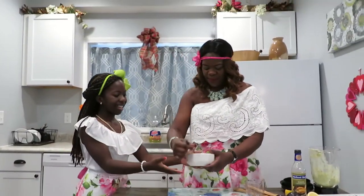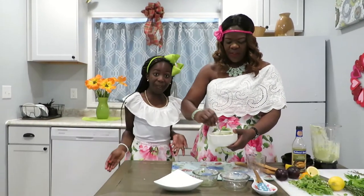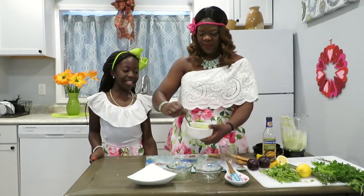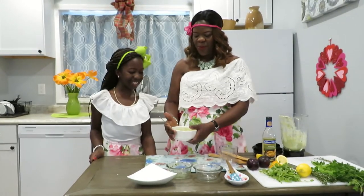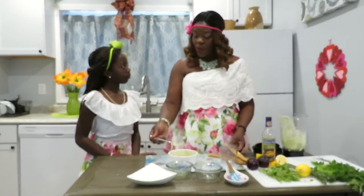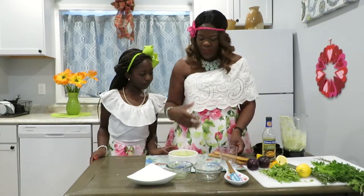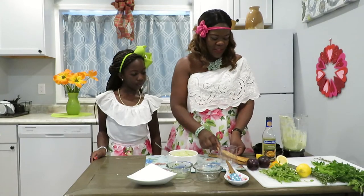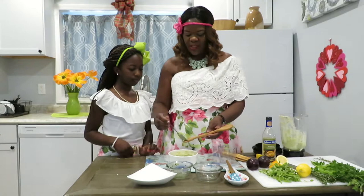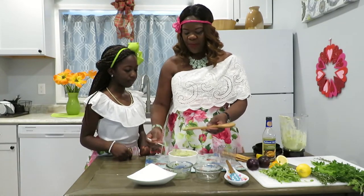Great. And here, our sauce is already complete. Very quick, easy, and let's see how it tastes. Usually you can keep this in the fridge for about a week. And you can use it for bread spread, so this is delicious. Now you want to taste it. This side is to taste, and there you go.